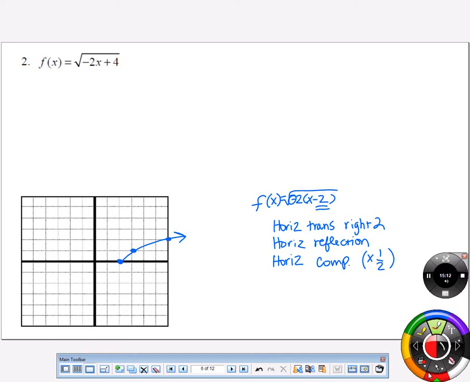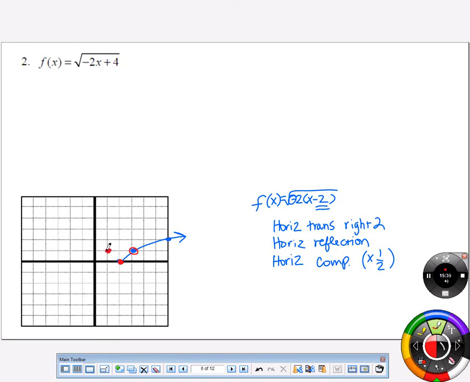No, okay? The vertex point stays where it is once you've translated it. So that point's not moving. But where will this point now end up? Still over 1 and up 1, but over 1 in which direction? Left, because you are horizontally reflecting it. So you're moving it to the other side of the vertex point.